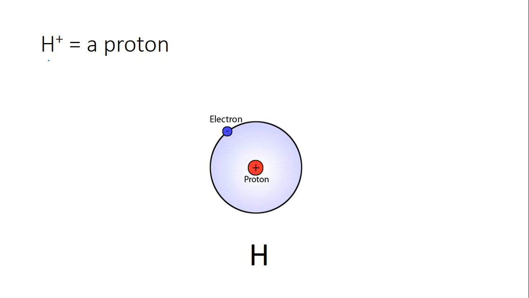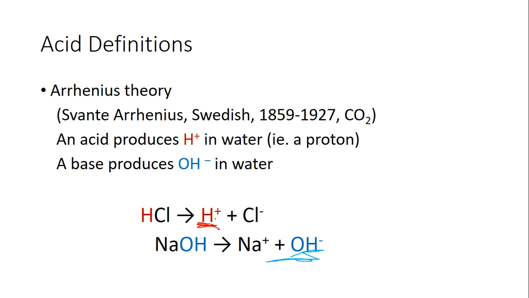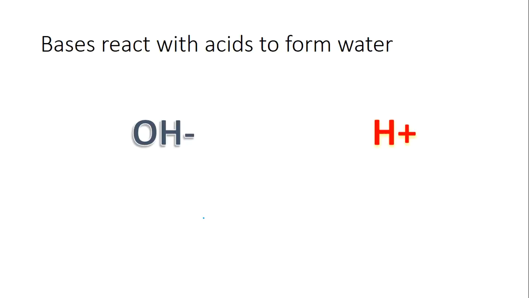Anyway, all right. I will sometimes say H plus is a proton, because if hydrogen is a proton and electron, to become H plus you need to lose the electron. What's left is the proton. So H plus and a proton are basically the same thing. So this acid here is producing H plus, which is a proton. Right? Why are these important?